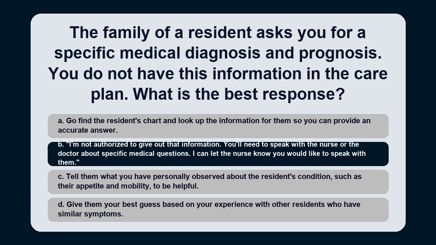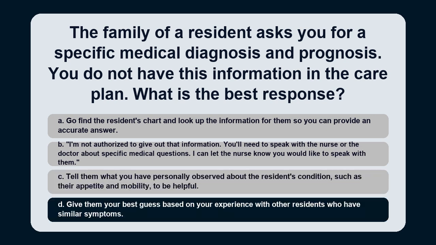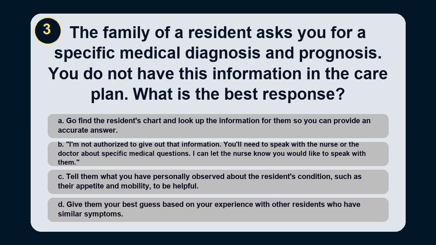You'll need to speak with the nurse or the doctor about specific medical questions. I can let the nurse know you would like to speak with them. Option C. Tell them what you have personally observed about the resident's condition, such as their appetite and mobility, to be helpful. Option D. Give them your best guess based on your experience with other residents who have similar symptoms.